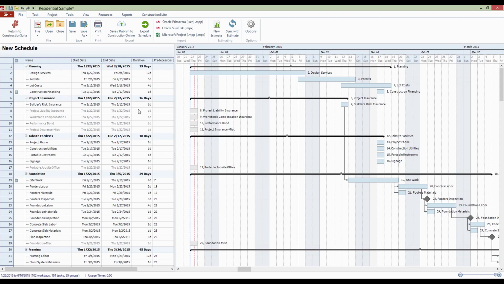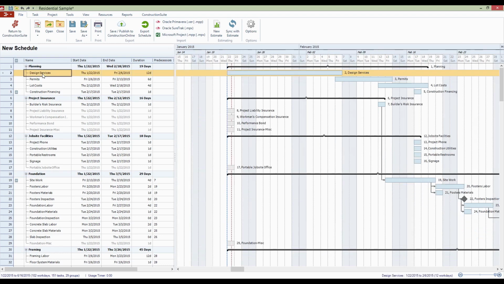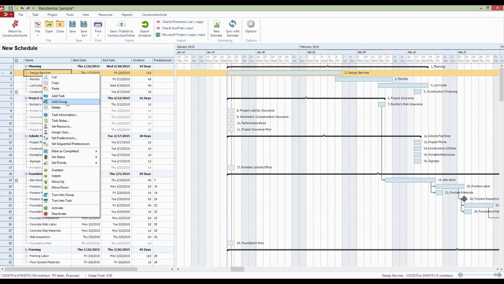Now, a lot of this information you can put together as part of the template by default. Within the scheduling templates, of course, you can always go through and create new groups and tasks, most of which you can do through the right-click menu, where you can add tasks or add groups. In this area, you can also organize your information by moving tasks up and down. You can outdent or indent tasks, which can sometimes create new groups for you. There are even some options in here to turn tasks into groups or turn groups into tasks as well. So the right-click menu is tremendously useful for gathering up some of the information.